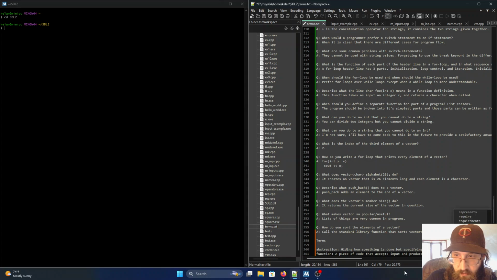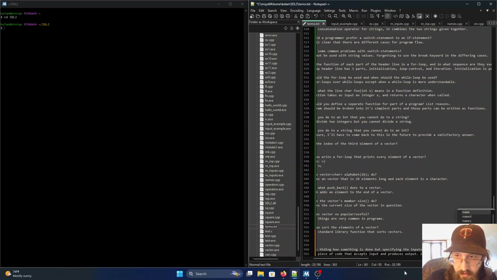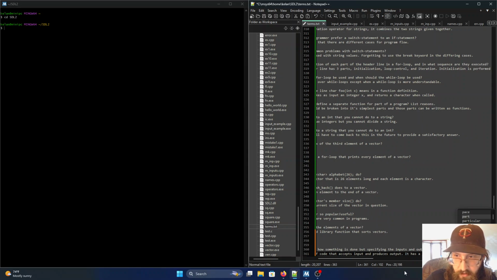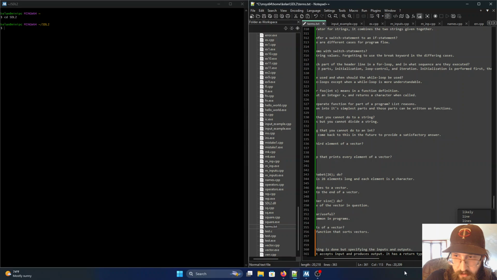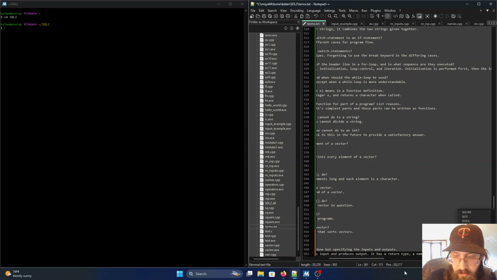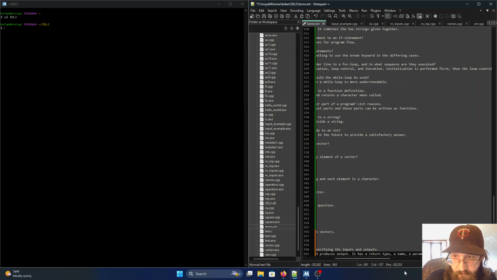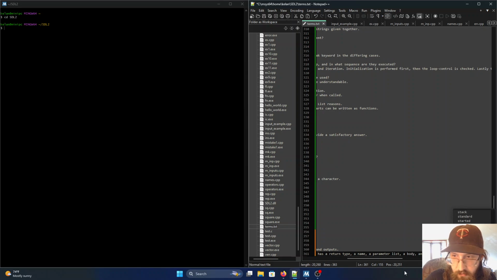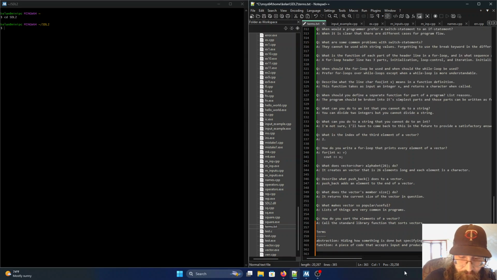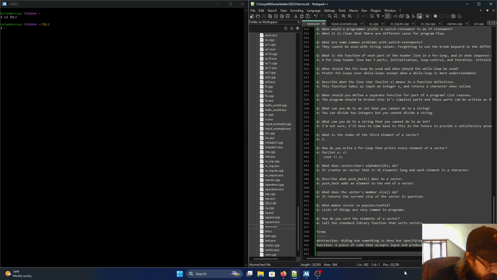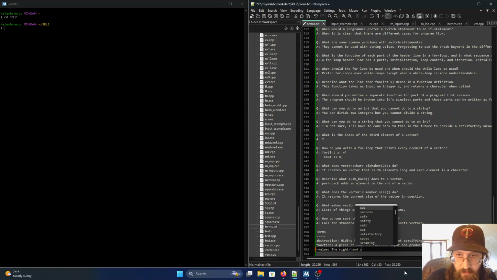It has a return type, a name, a parameter list, a body, and optionally a return statement. Okay. R value: right hand side of a statement.